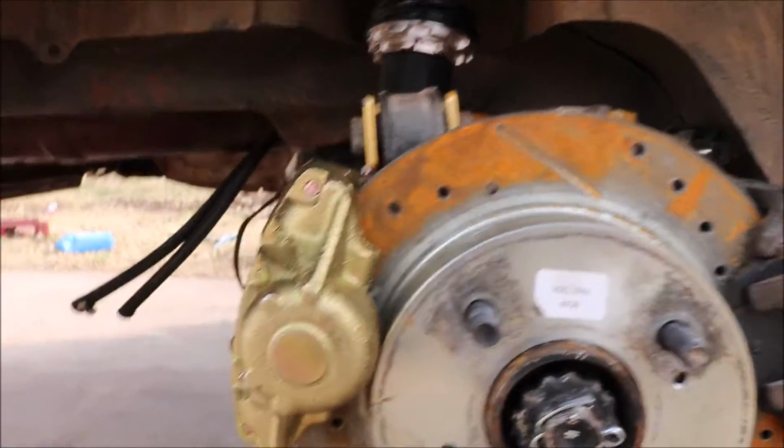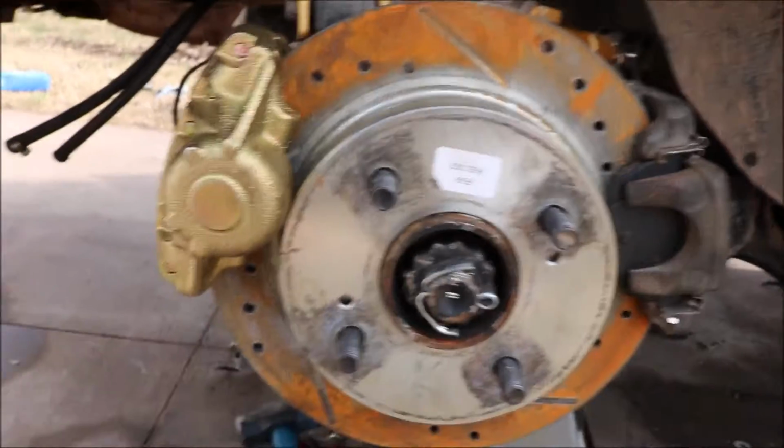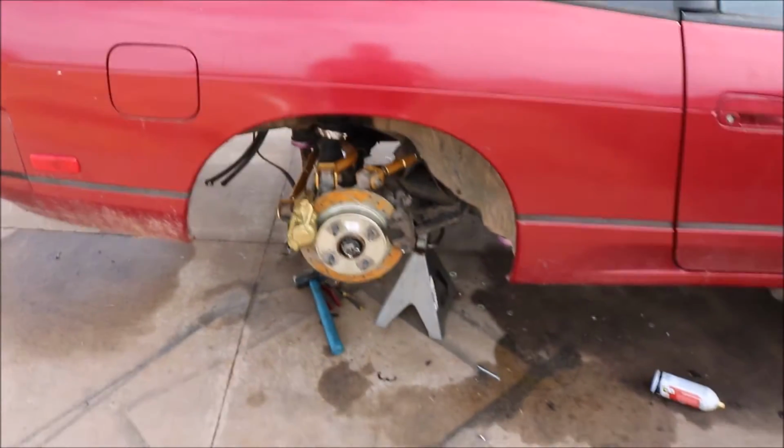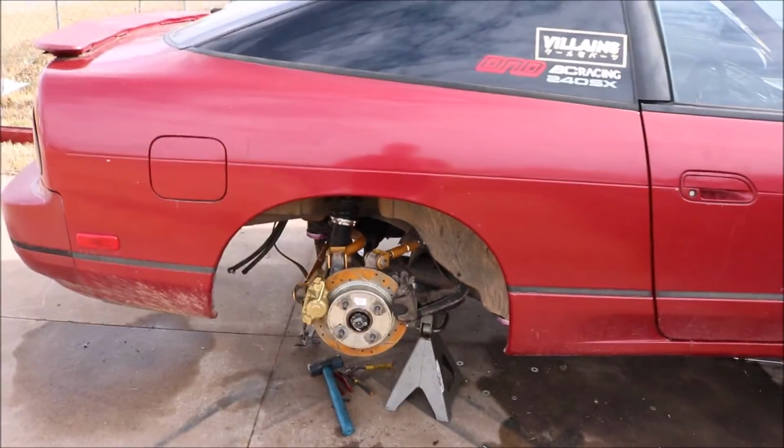And then we will be installing the hydro with the Willwood master cylinder and the brake lines next. So this is part 1, and stay tuned for part 2. But they look sick. I am going to paint the other caliper gold just to kind of match and get ready for the new color change.